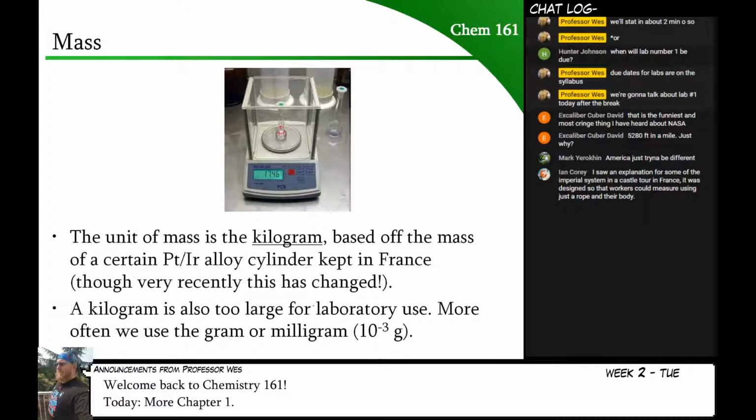And so that's obviously no good if your standard is a physical construct that isn't constant. So I actually don't know what it was changed to. There was an article about this, which is why I wrote that statement there. It's recently changed. But if you're curious, you can go look it up and see what the current physical standard is for mass. And I want to say that it's also based off of light because we're trying to base this off of things that just exist.